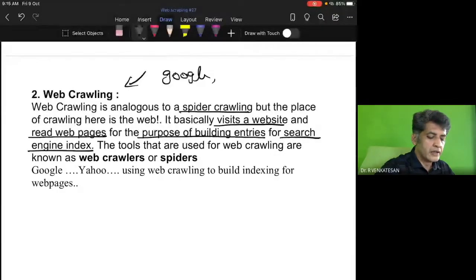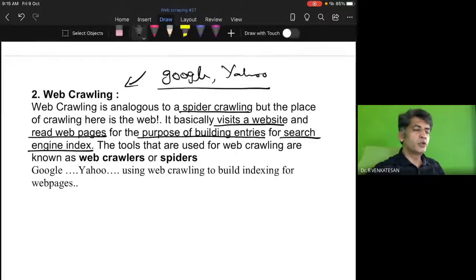Google and Yahoo, all these pages are using this particular one, right? If they wanted to build an index for a particular web page, right? So how many contents? For example, if you are searching for beautiful soup in Python, if you are searching this particular content in Google, right?